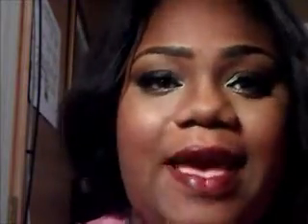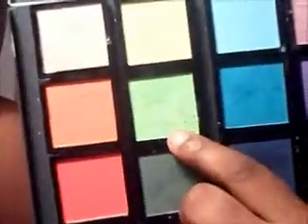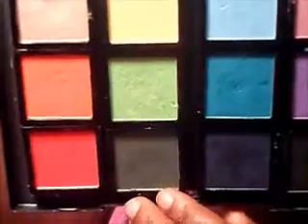I use Peace Out from Ruby Kisses Luxe Color Edition. I also use Green With Envy and Meet Me in Central Park, which are also two greens — Meet Me in Central Park is a really dark green. As you can see, I turned all my Ruby Kisses into a palette, and I will have a video about that showing you how. I got the idea from my YT sis Sherry Anderson, so go ahead and check her out. I'll also be doing a video on my new hairdo, so if you'd like to see how I achieve this look, stay tuned.